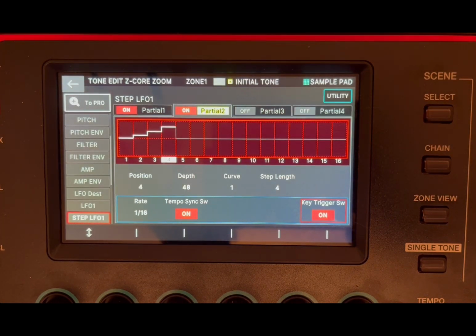So you could have 4 arps running per tone, and of course then you can layer up to 16 tones, and every tone could have up to 4 arps. So I'm sure you find this useful, and you can create now your own arps or simulate your own arps using STEP LFO, which is a great functionality in the Fantom.